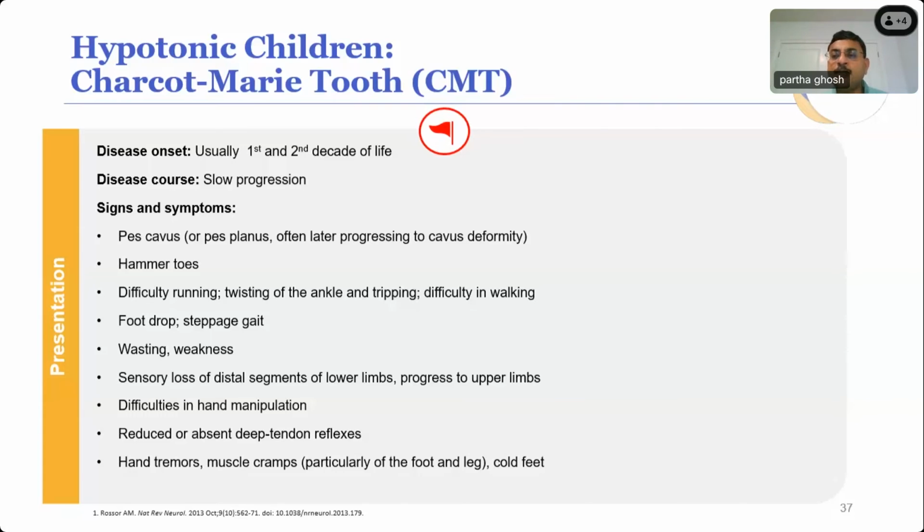They classically have distal muscle weakness, unlike the muscular dystrophies, which present with proximal weakness. So they sometimes present with foot drop and steppage gait. They have eversion weakness, so they frequently over-invert their foot, leading to frequent tripping, falling, and difficulty in walking. Unlike muscle disorders, which are motor disorders, this group of disorders affects the motor and sensory nerves. So on exam we can find evidence of sensory loss in the distal extremities. Another important feature which helps to differentiate this group of disorders from muscular dystrophy in the early phase is that their tendon reflexes are either reduced or absent, whereas in muscular dystrophies or genetic myopathies, they are classically normal or preserved in the early phases.